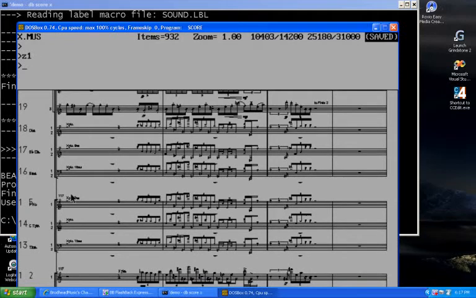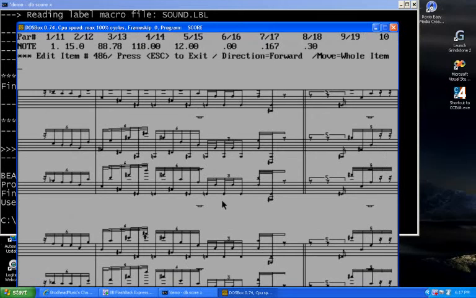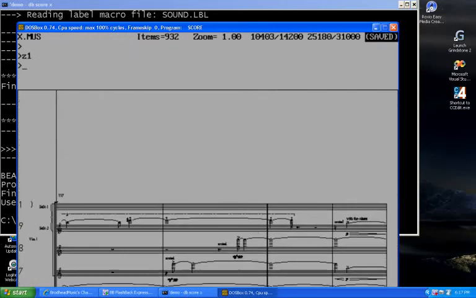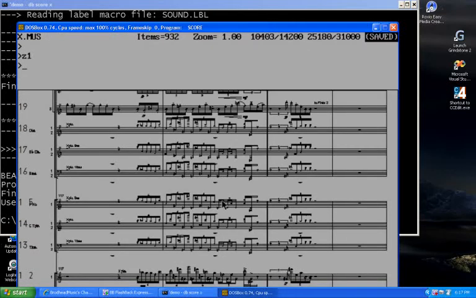Now, all the stem directions here just happen to be up, because it turns out that given the distance from the center staff line, that makes the most notational sense. But let's say that you wanted to have the cues be in a different stem direction than what labels has chosen. And let's say you also wanted to have the labels not appear. Well, you can do that very easily with parametric changes. First, though, let's eliminate the cues that already exist.